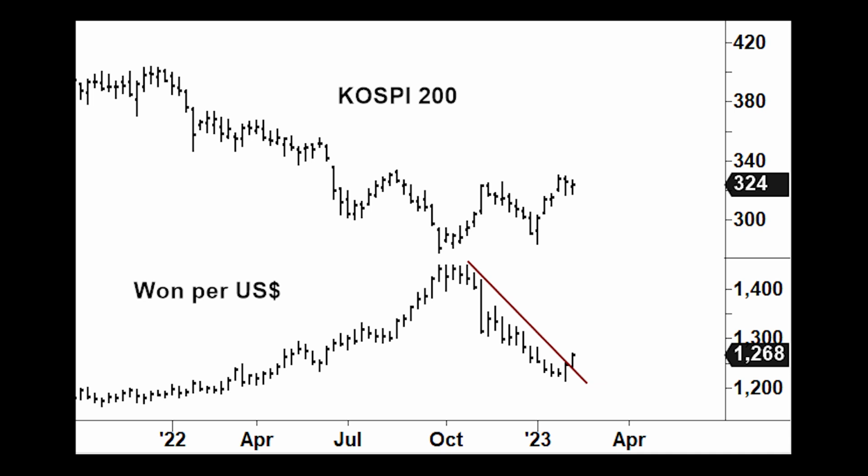In South Korea, looking over the past year and a half, we can see that the gradual rise in the US dollar against the won was a negative for the equity markets, the Kospi 200 index. And then in October of last year, when the US dollar topped against the local currency, the equity market bottomed and has done well since. Now it appears that the dollar may be breaking out higher again against the South Korean won, and as such, we're turning more negative on the outlook, at least short term, for equity prices.